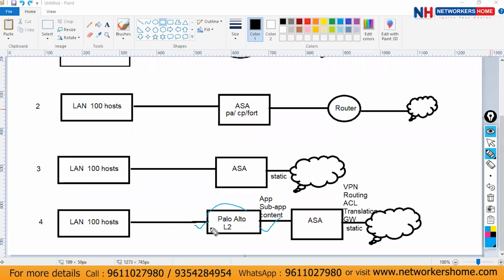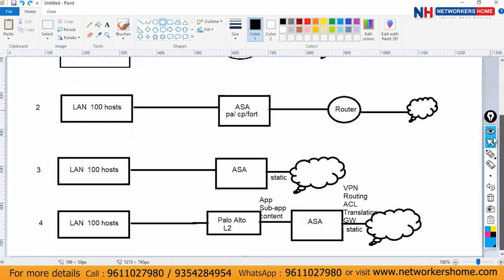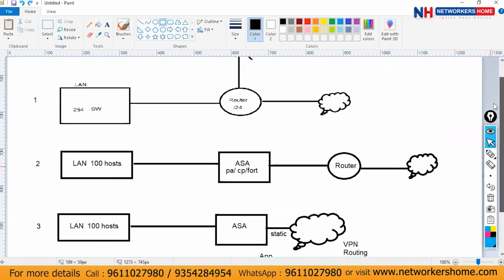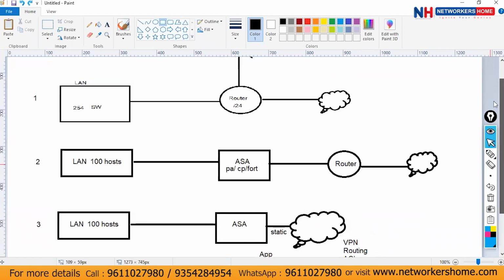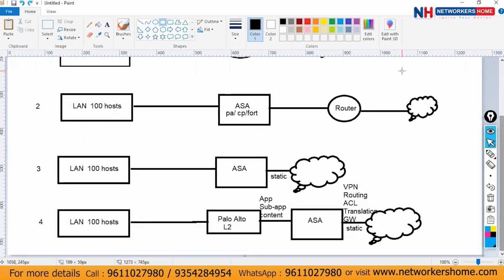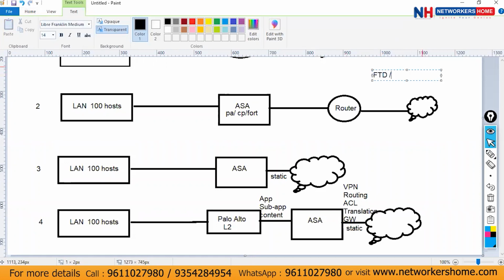Now, if you are not aware of Palo Alto firewall or any next generation firewall, it will be difficult for you to understand. Okay. Later on, you guys will understand. I'll tell you. There are lots of things to discuss. Later on, when you learn the FTD firewall, side by side, I'll have multiple other classes like a Checkpoint class, or a FortiGate class, or a Palo Alto class. Attend those classes wherein I teach all these things.